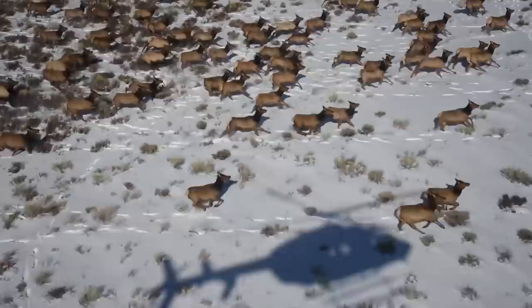My name's Cameron Stallings. I work for Aero Tech out of Clovis, New Mexico. I'm the chief pilot, and I'm here doing wildlife surveys for Colorado Parks and Wildlife. And flying wildlife is, it's not what you can see, it's what your customers can see, right? And so that's the main thing I concentrate on.